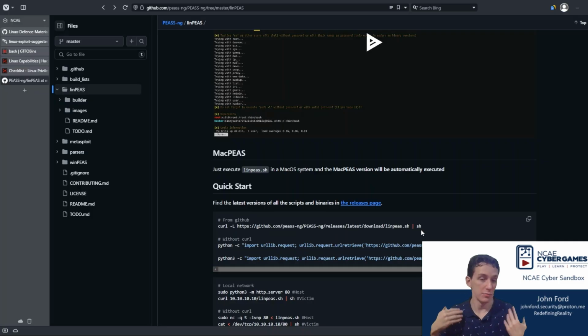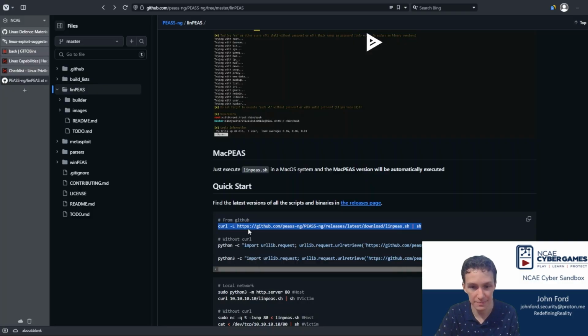Again, I want to caution you, this is a script that is coming from online, and so it would probably be good to take a look at that script and see what it's actually doing before you run it on your machine. But this has already been tried and tested. I've used this many times. I feel comfortable using this script. So I'm just going to run it as is.